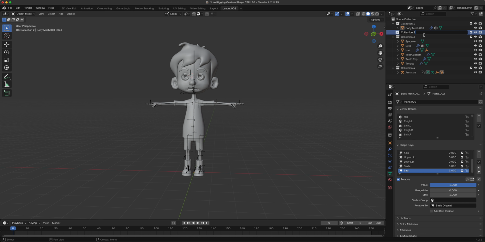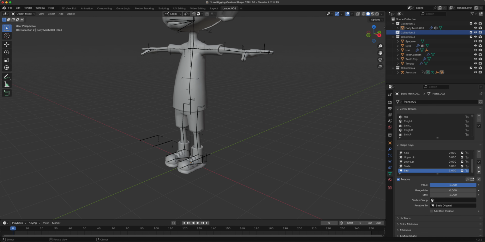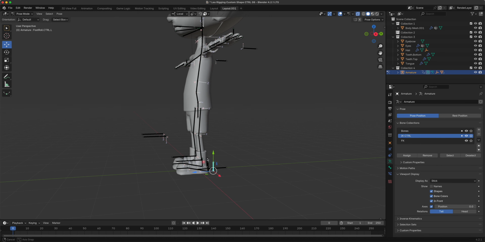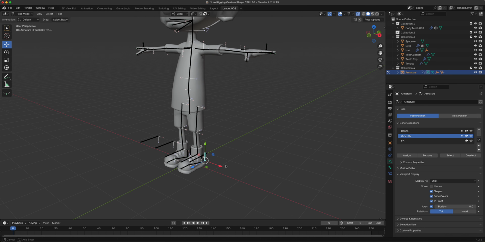So collection 2 would be the controllers. All right, so the whole purpose here is so that we can easily select these controllers when we're animating, like that one, and then we can hide a lot of these things that we don't need to see. All right, only what we are creating.